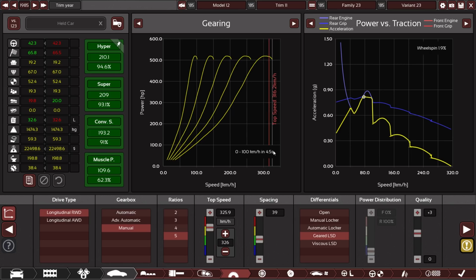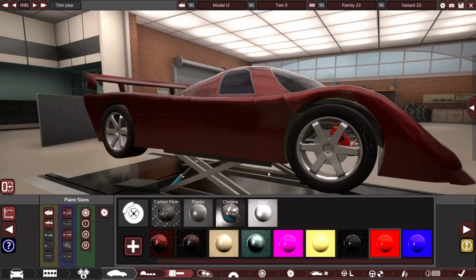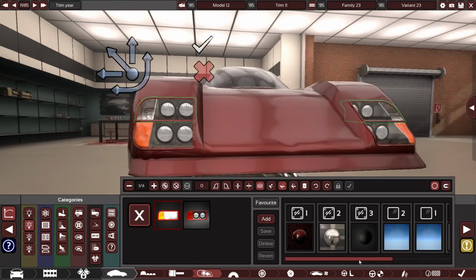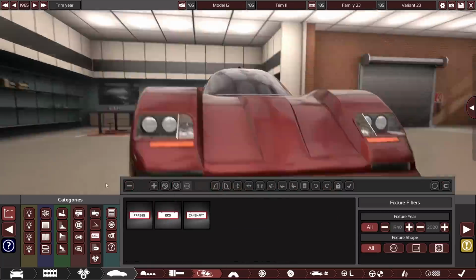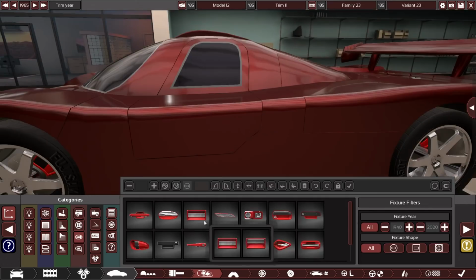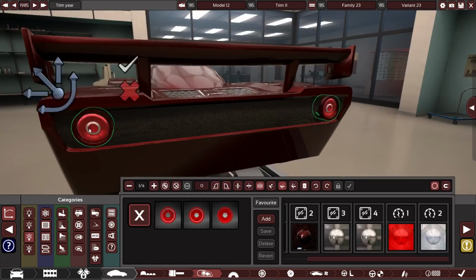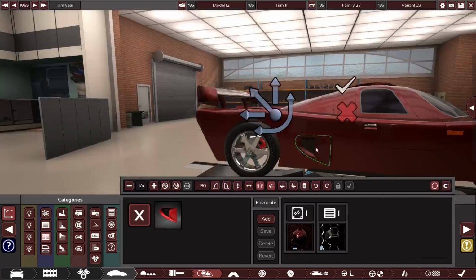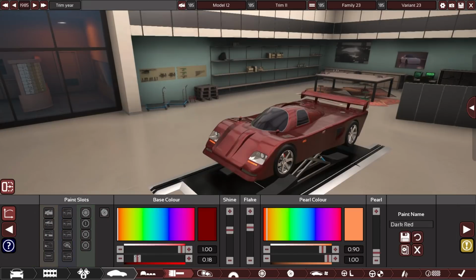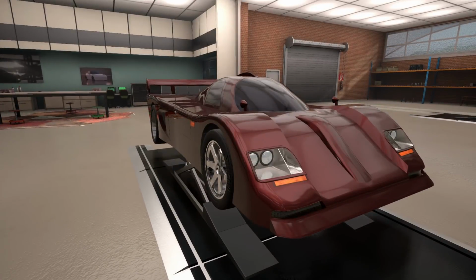And that should be a bit quicker in BeamNG, actually, because our test driver in automation doesn't handle the clutch very well. Okay, so here we go. Designing starts now. And we are done. Yes, indeed.